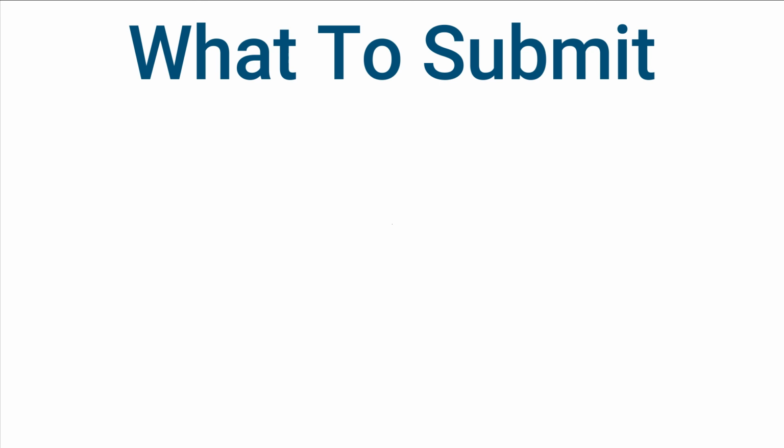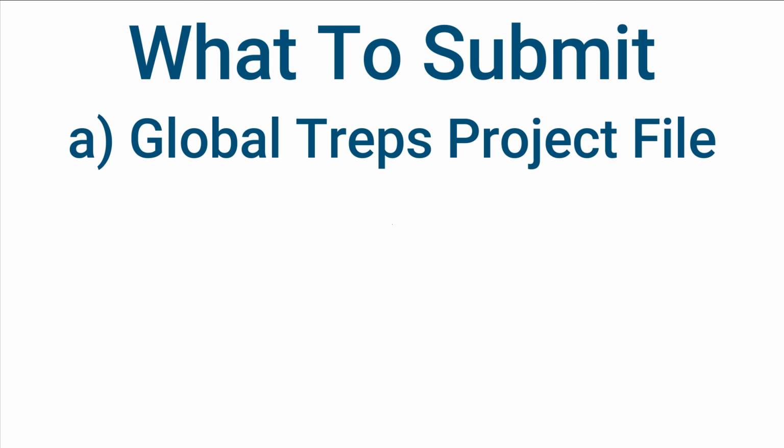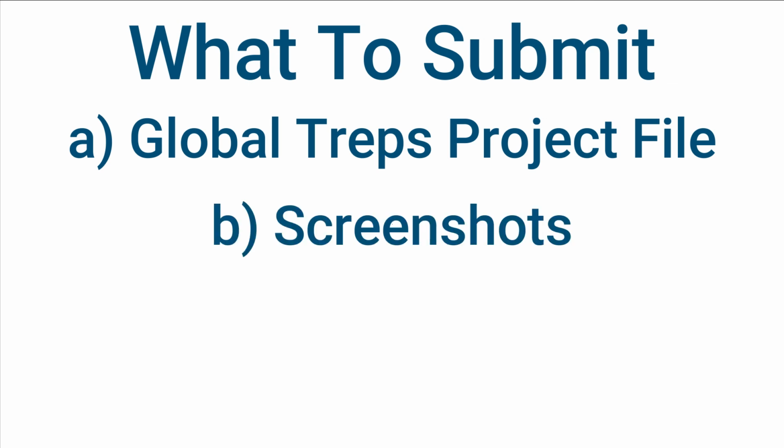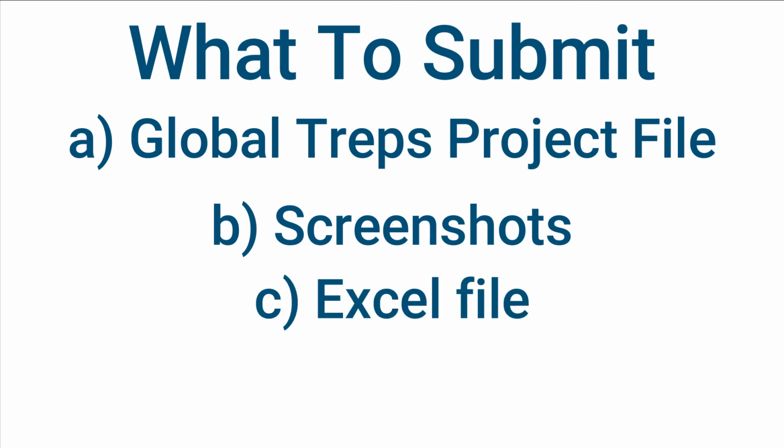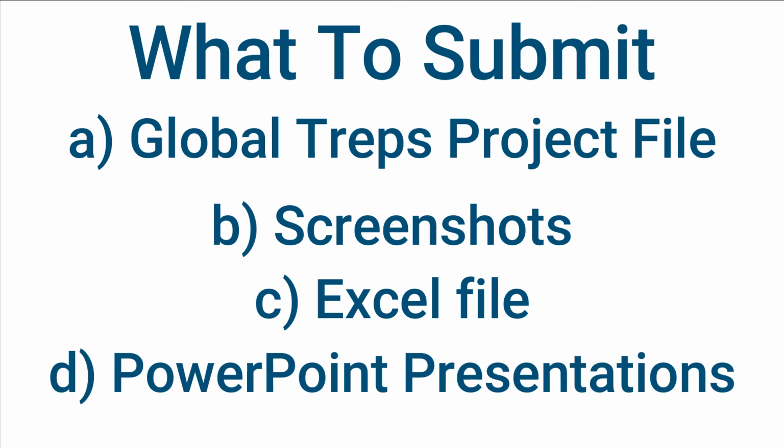As a summary of what is needed for this assignment, please submit the following: the Global TREPS project file, which is now in revision 7. That project file should show the updated duration for all the tasks under the concept summary section, which is under the execution phase of the project. It should also include the updated standard hourly rates for the different project resources. Then please include a screenshot of the earned value table and the earned value report. Then also include an Excel file that shows the calculations of the earned value, along with answering a few questions found in the assignment instructions. And last but not least, please submit 2 PowerPoint presentations, and make sure to include the speaker notes for each slide.